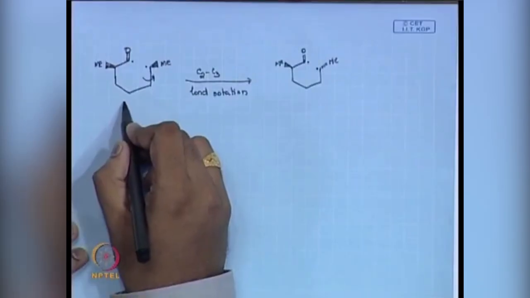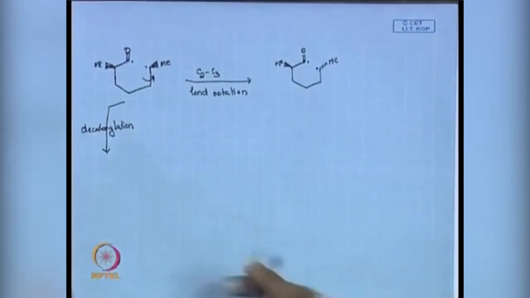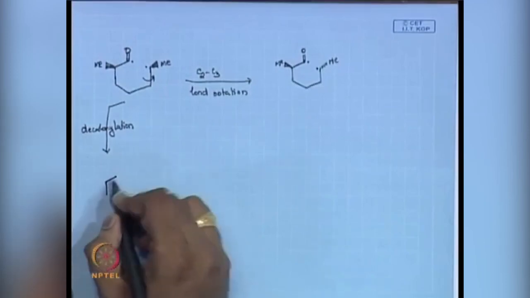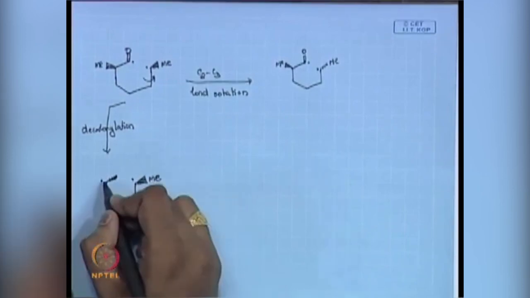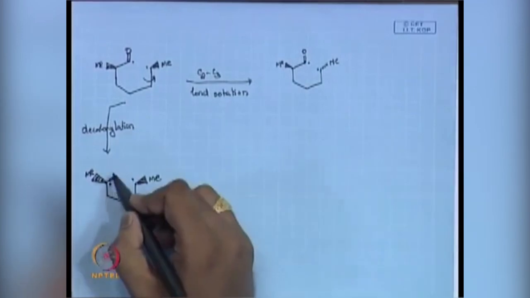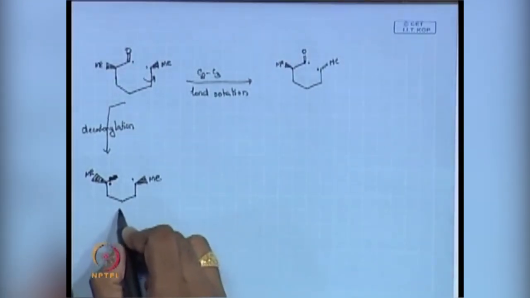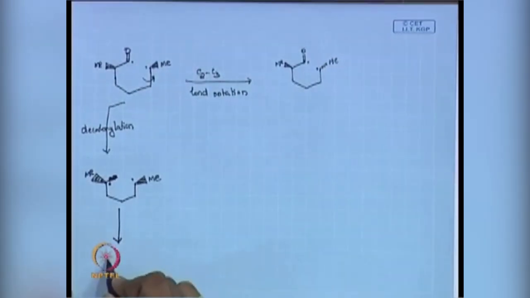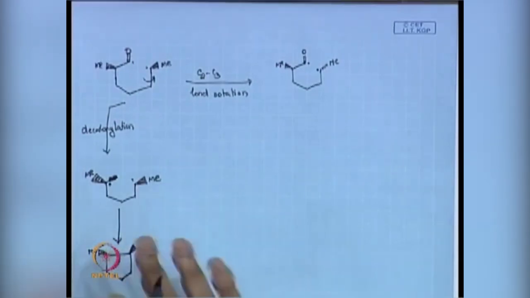Okay. So, what we will do? First, we write for this. It does a decarbonylation to give me 1,5. So you get your 1,5 diradical. You know what a 1,5 diradical can do. A 1,5 diradical can undergo a fast radical recombination to give me a methyl. Right. Then you know that it picks hydrogen, but you get a minor product.